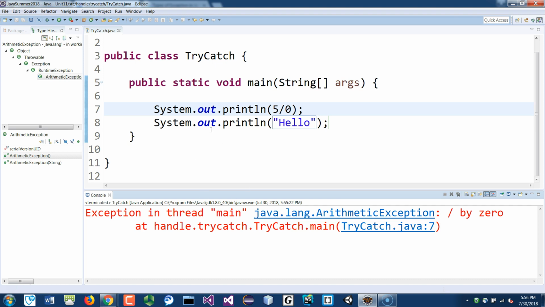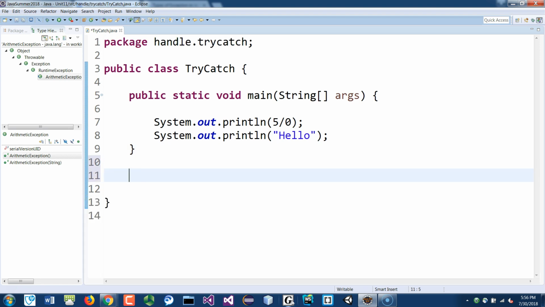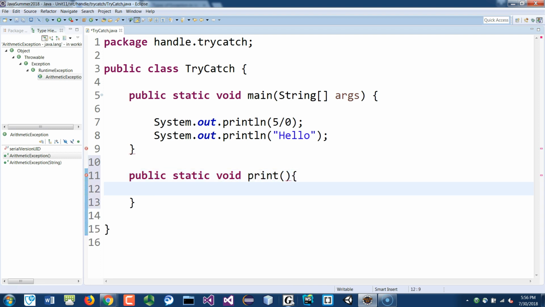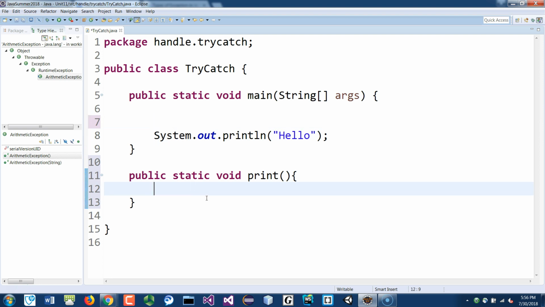So if you have more methods, let's do this. If I go in here and write another function, another method here, public static void print, I'll put this print inside, cut that, put it inside here.